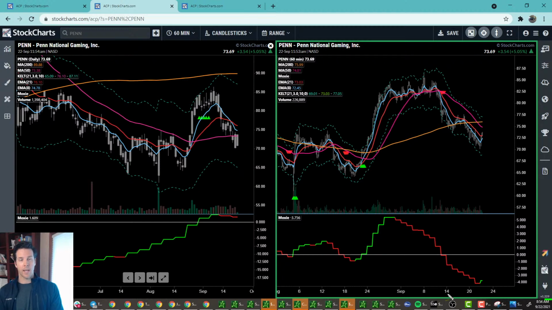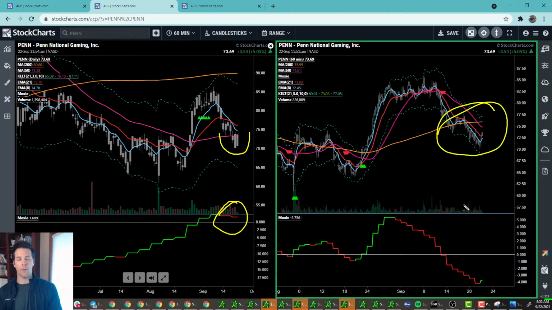Now, since that's happened, I need to be looking at and saying, is this pullback going to be into support? And is there actually going to be a long buying opportunity here? Because now that price has come back down here to the daily 50 and actually below the daily 50 with the Moxie indicator above 0, I need to see, is this actually going to be long? Is this going to be a trampoline move on the daily time frame? Now, it's just a possibility. As I look at this on the daily time frame, I see a maybe, and then I have to look lower to try and confirm that.